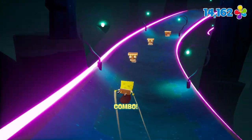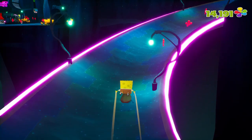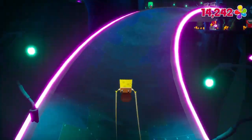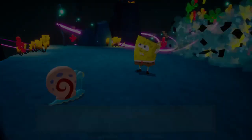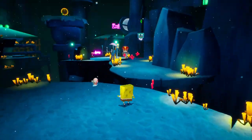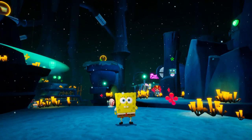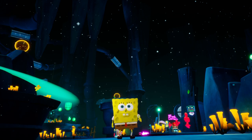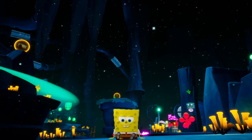Whoa. Was he expecting that? Jeez, that scared me a little bit. You know what? It's kind of a little shorter, but I'm gonna end the part right here and pick it up with the last chunk. I want to say this is the last chunk of this area. So, yeah.